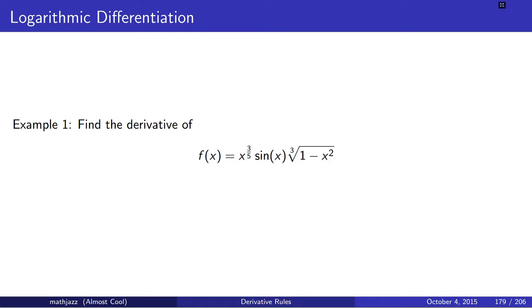Notice that this is indeed a product, and we could use the product rule. However, since there are three different terms being multiplied together in this product, we would either have to use the product rule on two of the terms and then the third term with the other two terms, or we'd have to use a three-way product rule, which does exist, and we might bring that up in another video.